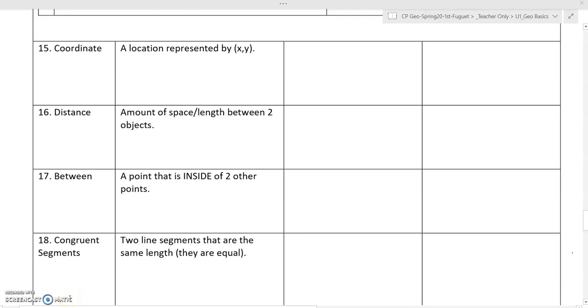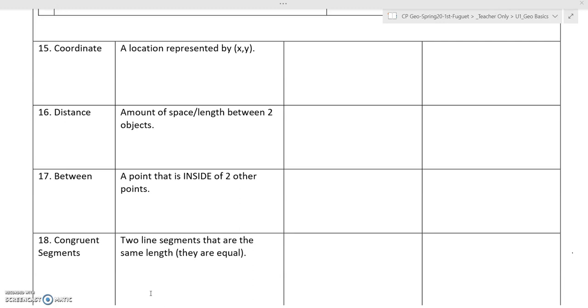Everyone, and in today's video we're going to look at some additional vocabulary terms in this first unit of geometry. In particular, we're going to look at terms numbers 15 through 24, which are the last terms in our first unit section here. So we're going to get started with coordinate, and just so you know, at any point in this video, please feel free to press pause to catch up if you want to listen to what I have to say first, and then from there you can press play for more stuff. So I'm going to go through this fairly quickly, though.